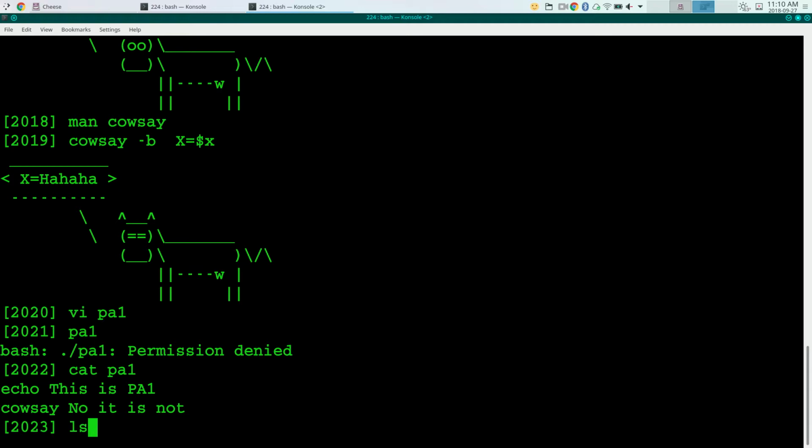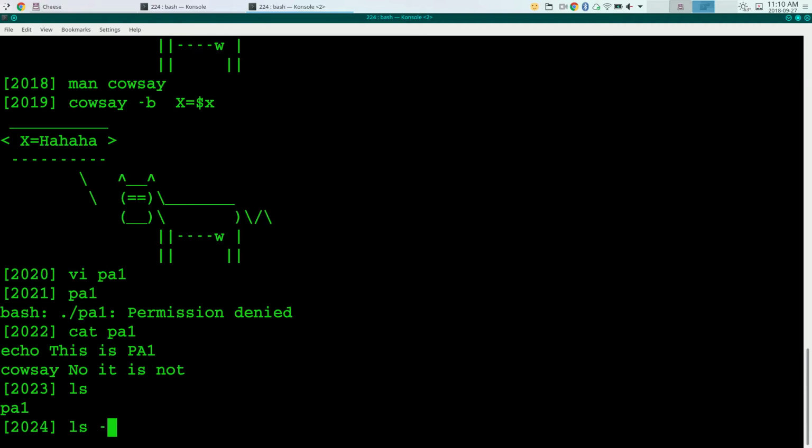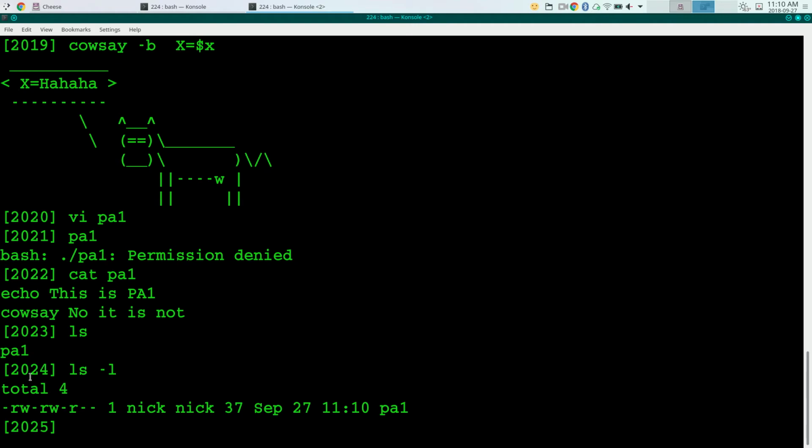And the ls command that you use to list files, that'll take a switch, something that modifies its behavior. If you say -l, it says, give me a long listing. And part of that long listing includes these 10 characters in the front. And these show you the permissions on the file. We'll talk about this in a lot more detail later, but basically, this is saying that I'm allowed to read and write this file, but I'm not allowed to execute it. That's what that dash means. And other people in my group, people who I've associated with my account, can read, write, but not execute. And the rest of the world can read this file, they can't write it, and they can't execute it.